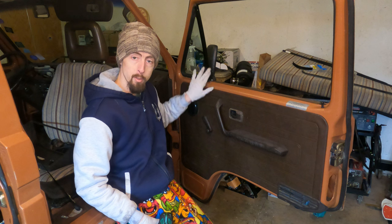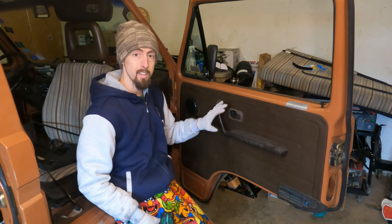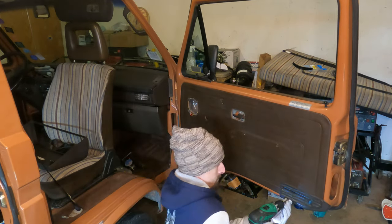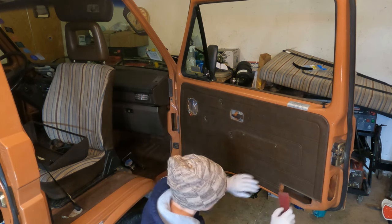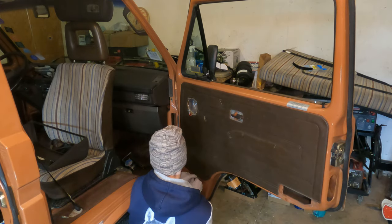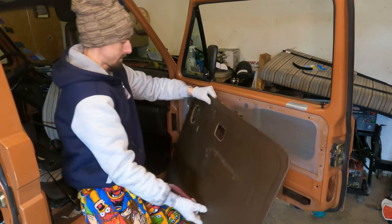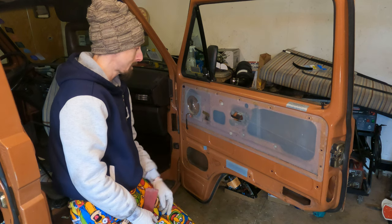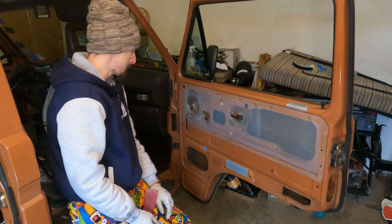Now, while you can remove this felt channel pretty easily, reinstalling it is going to be a little more tricky because you have to take off your door panel. Now, be very gentle removing the panel because you don't want to break anything. There you have it. Now, as we can clearly see, my door is in exceptional shape because this has never been messed with. Unfortunately, we're gonna mess with it.